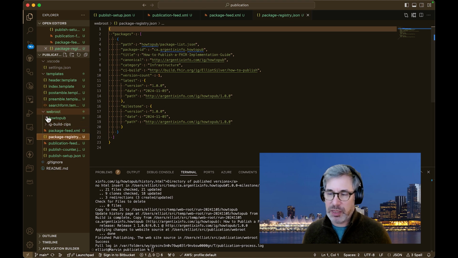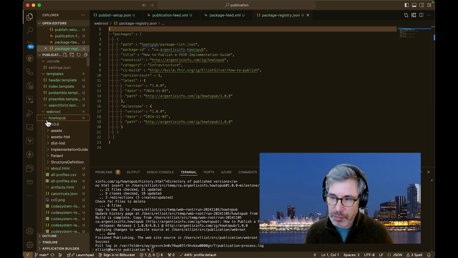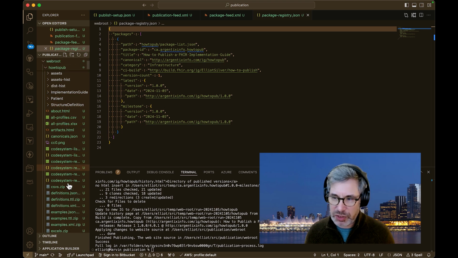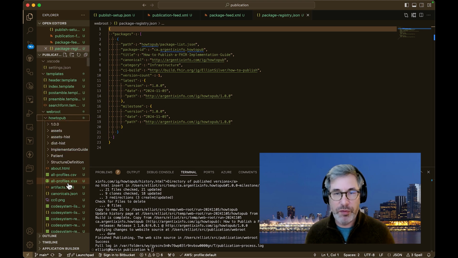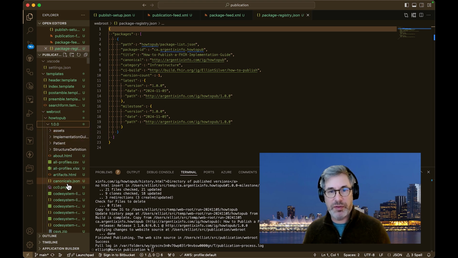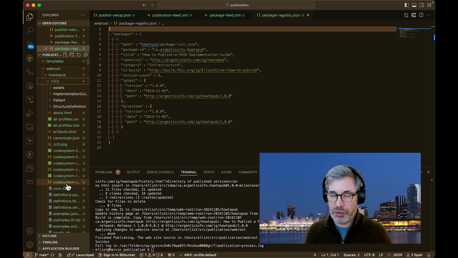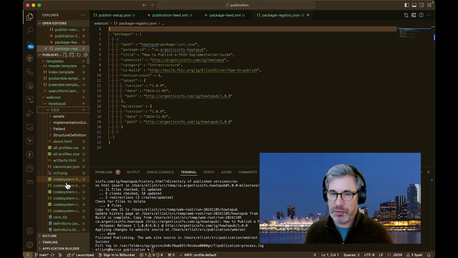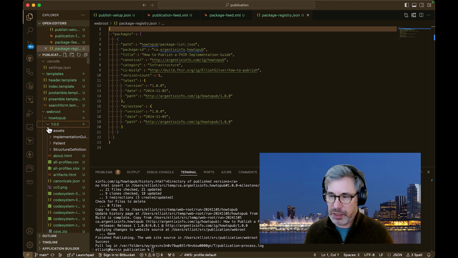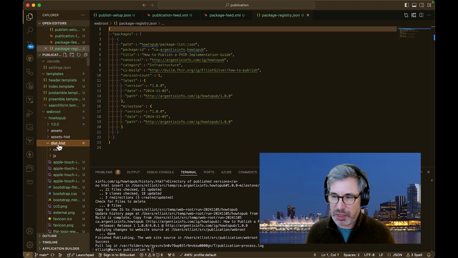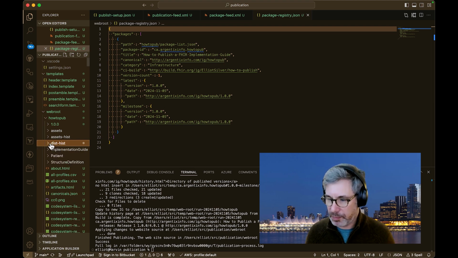Okay. If we look in the how to pub directory, we can see it's got all of the files that are generated for our project. It's also got a 100 subdirectory. And we can look at that, and it's got all of the IG project files as well. So we've got the two copies, almost identical, except for some of the URLs inside the files. The other thing you can see here is we've also got the publication history directory. And we'll take a look at that in a second.